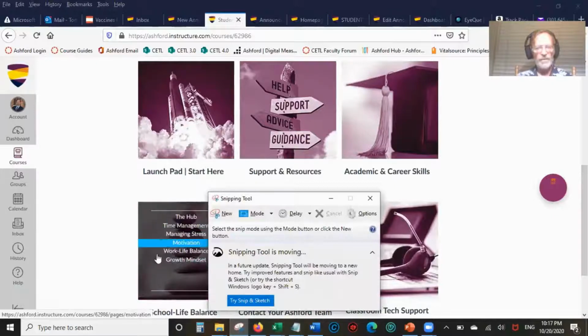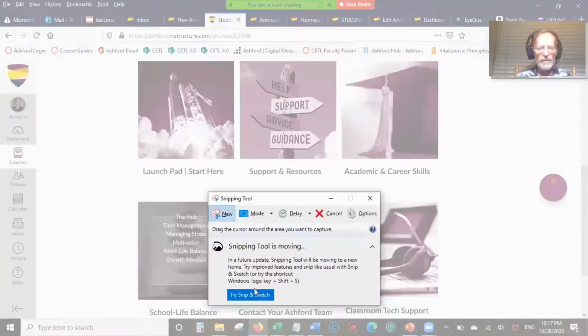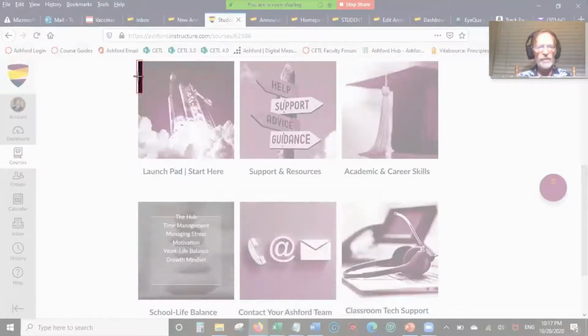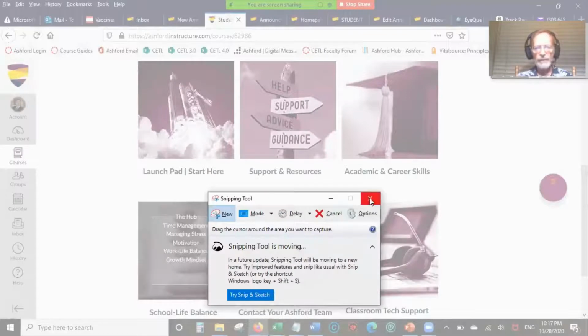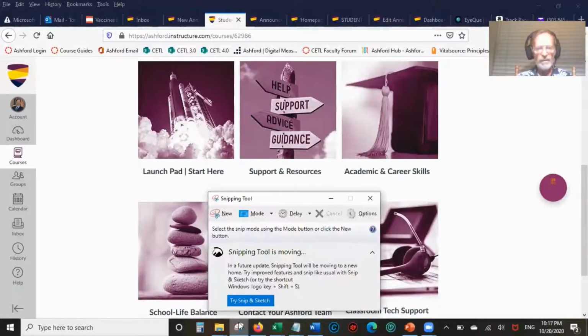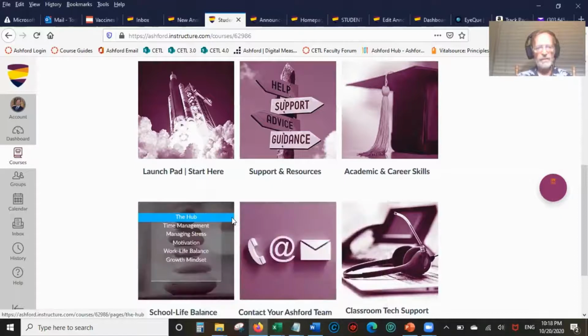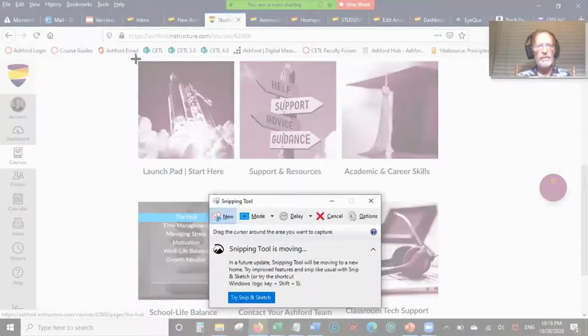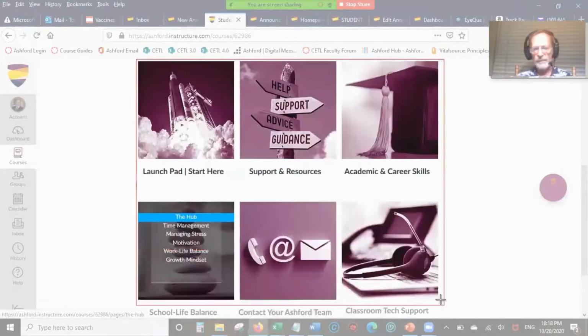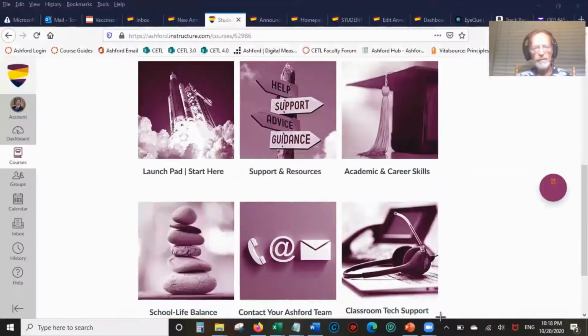And what I noticed is if I highlight this and then click on new, let me see if that worked. No, it didn't work. I've got to try it over again. Cancel this. I'm going to go down a little bit. Okay, what I'm trying to do is make that highlighted and stay highlighted. And there we go. Okay, so I'm going to left click here, go down, and there we go, we've captured it.